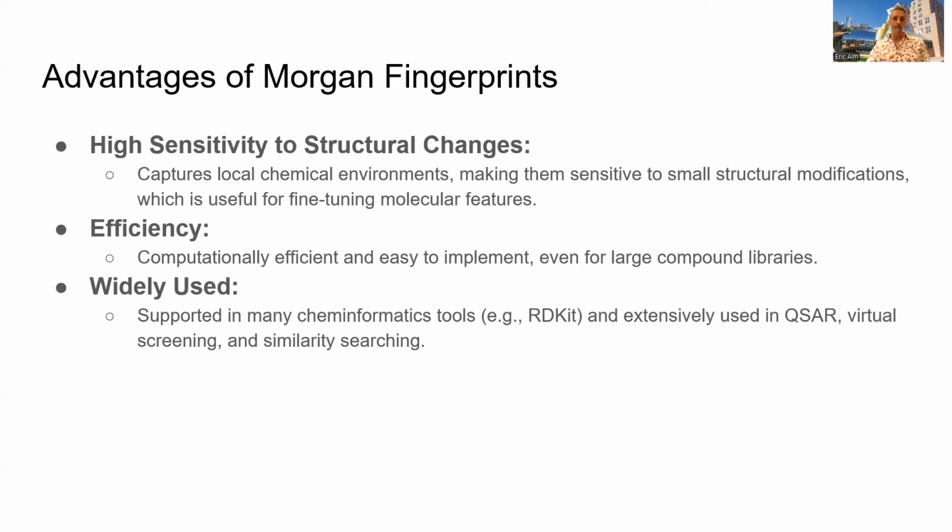But one of the advantages of Morgan fingerprints is they're easy. They give you one molecule and a fixed length vector. So then you can go straight to machine learning. You can plug those into a random forest or a multi-layer perceptron and just start training it. And it's usually pretty effective. And so you guys will do that on the homework.